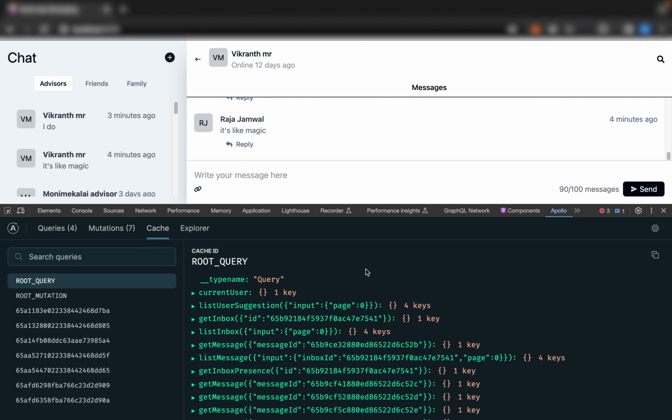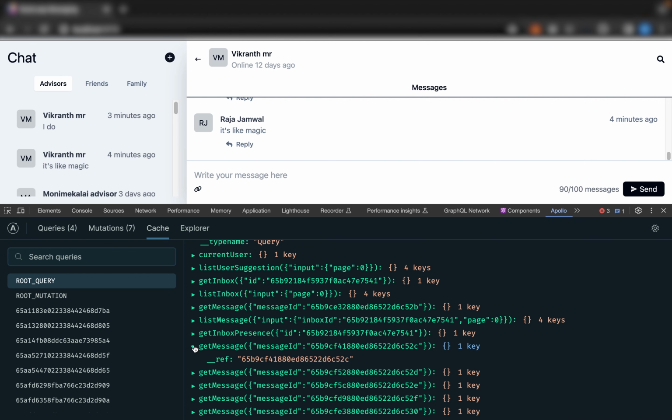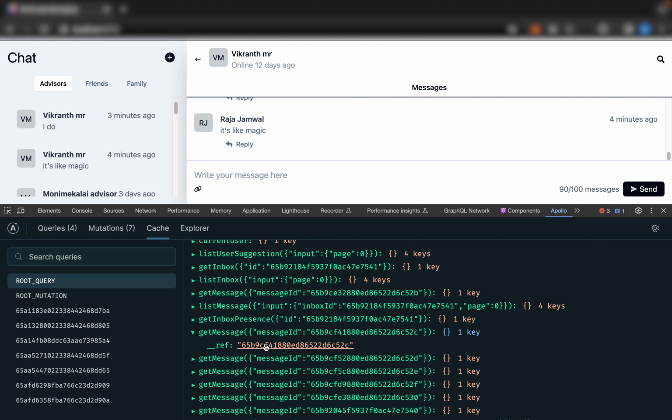Once you have the configuration set, then using the Apollo dev client, you will be able to look at the cache and you can actually find out, for example, how the cache is maintained and where the cache is pointing to, which references it is using. And because we did that ID change, the IDs which are used for referencing the cache is actually the ID of the object.